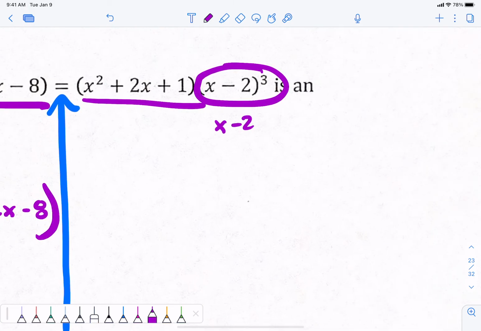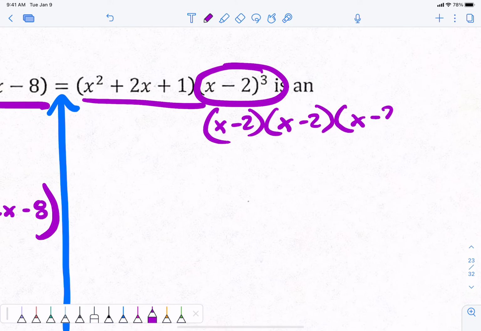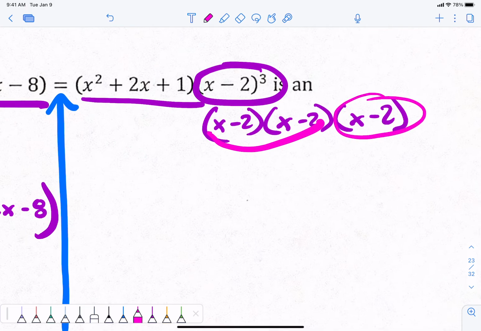Let's do x minus 2 to the third power, which is x minus 2 times x minus 2 times x minus 2. How do you do that when you're multiplying 3 together at the same time? Multiply 1 and then multiply it again. So you only do these two together, and then what you get with that, you multiply by this guy. So don't try to multiply them all three at the same time. Just do 2 and then multiply the other one.